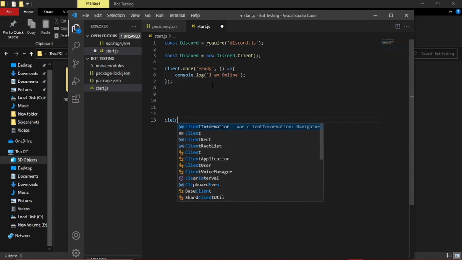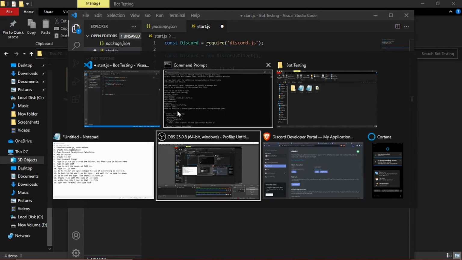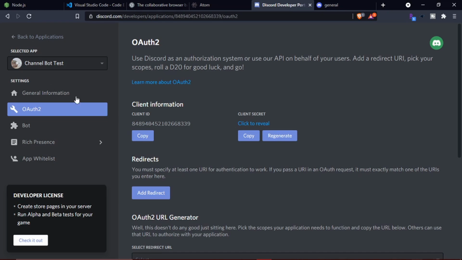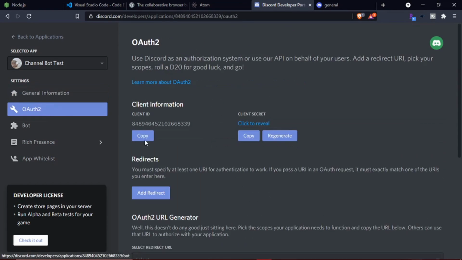Down here, you're gonna put client.login. This will log in to the bot and bring it online. So you're gonna go all the way back here, to Bot.